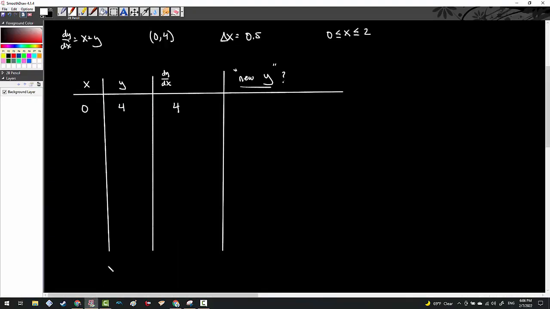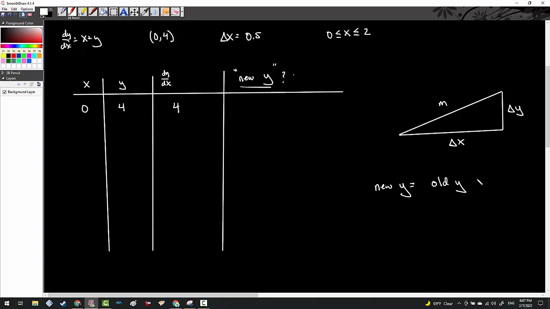Well, remember back in Integrated 1, we learned that slope can be represented by a slope triangle. So that slope triangle, whatever this slope is, has an m, and that's going to be caused by a delta y, a change in y, over a delta x. Now, let's hopefully clarify something here. Hopefully it makes sense that new y would be equal to whatever the old y was, plus the delta y, whatever the change in y is going to be. So if I added my change in y to my old y, I would get new y. Hopefully that makes sense. This is the thing that we don't know.